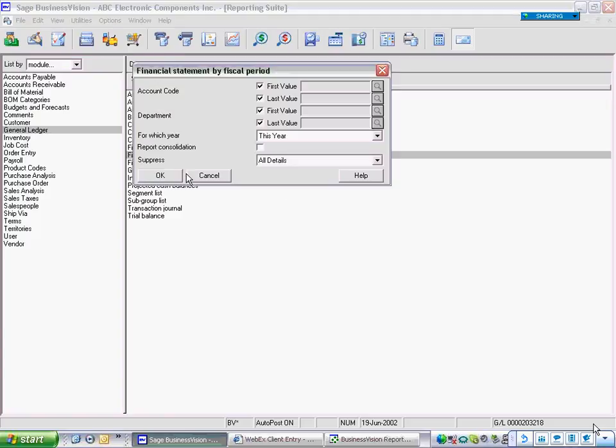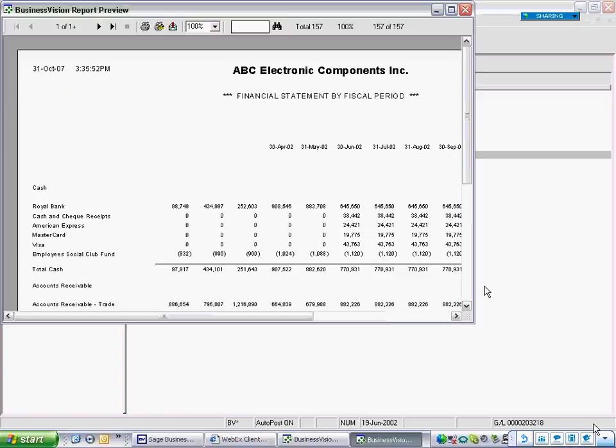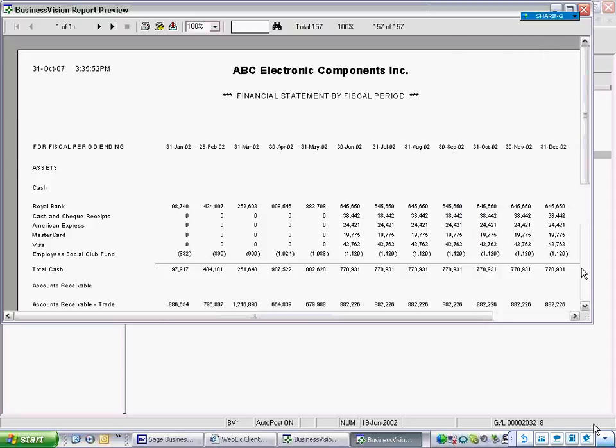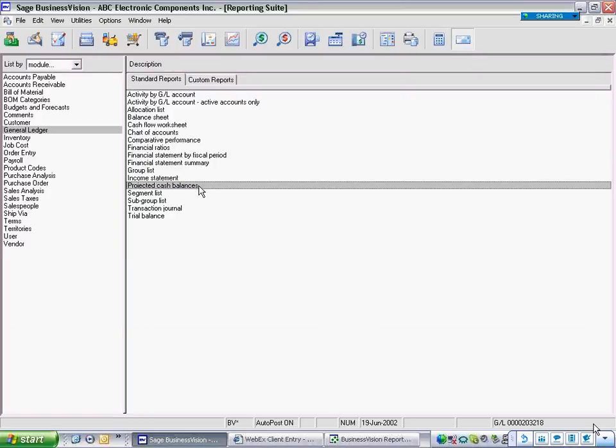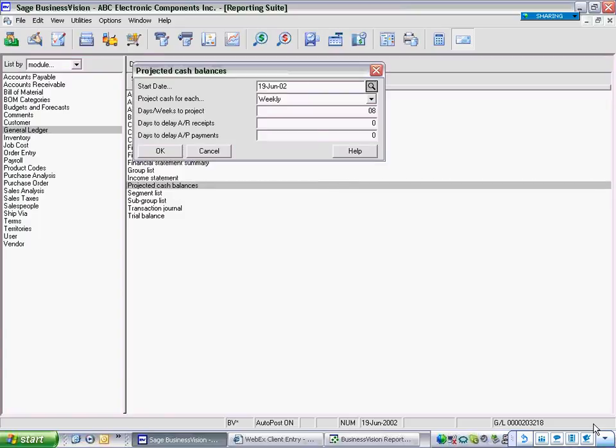If I want to do something a little more interesting, we've got projected cash balances here, where I could say, starting today, I want to go ahead and project my cash either weekly or daily. Go ahead and say weekly. And I want to look out 16 weeks. I can go ahead and say, well, what happens if I delay my AR receipts by 30 days?